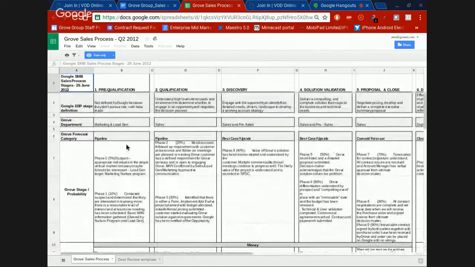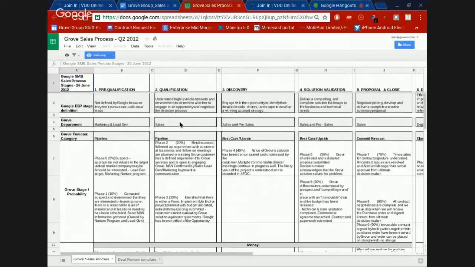Cool. So let's then, qualification means that we've got our man. There's a famous saying, get your man, get your money, authority, need. So we've met, discussed follow-up requirements with the customer at least once, and follow-on meetings are planned. We just want to open that door. Let's keep an eye on that. And there's continuous engagement. So there's a need, and they're open to engaging with Grove. Man is confirmed via sales, lead gen, and marketing, by proactive communication.